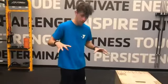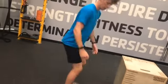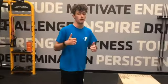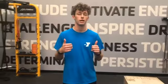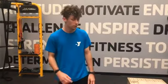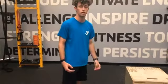It's really important that you take advantage of that eccentric phase and build up elastic energy in your tendons. Your tendons connect your bone to your muscle, and you're going to use that elastic energy when you go down to then create more force when you're coming up and increase your rate of force production, which is really important. Rate of force production in any sport is really important, say running for a running back, jumping for a basketball player, even a swing for someone that's golfing. Lots of different applications of it. So the mechanical component of it is the elastic energy in your tendons.